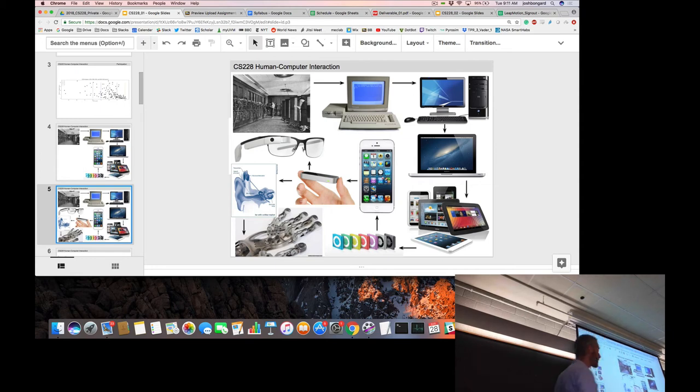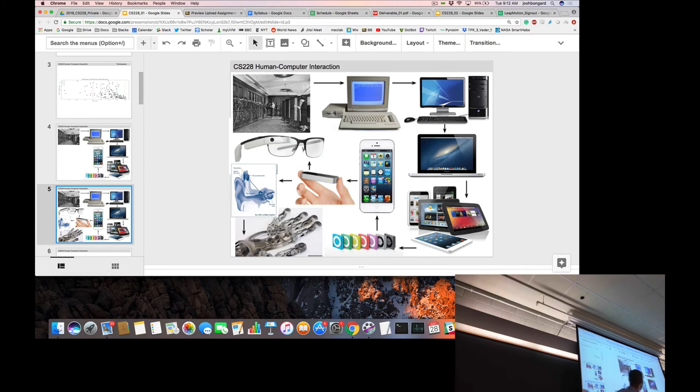I've been teaching this course for about 10 years. Sorry, 11 years. When I first taught this course at the beginning, I said, imagine in the future when we have a lot of devices where instead of using a keyboard, you can just touch the screen and interact with the computer or the device just through touch. 11 years ago, for everyone in that course, that was almost sci-fi. It was on the horizon, but it wasn't here now. Some of you are laughing. It's amazing how much can change in 11 years or less, right?